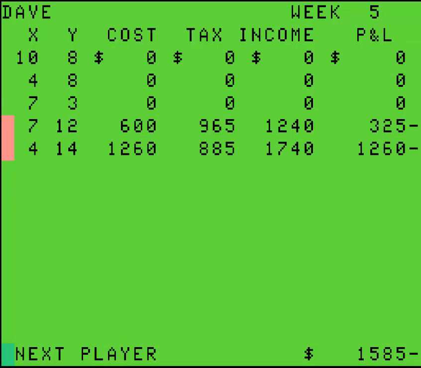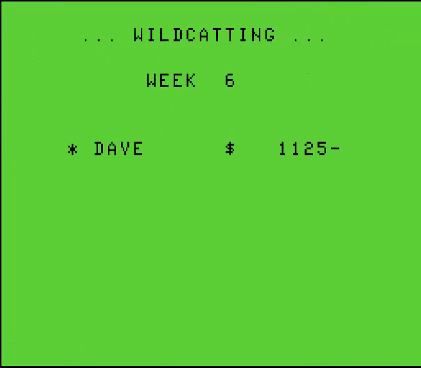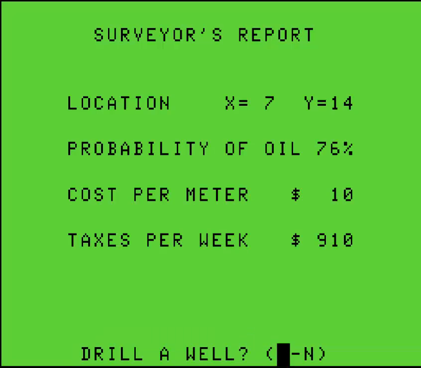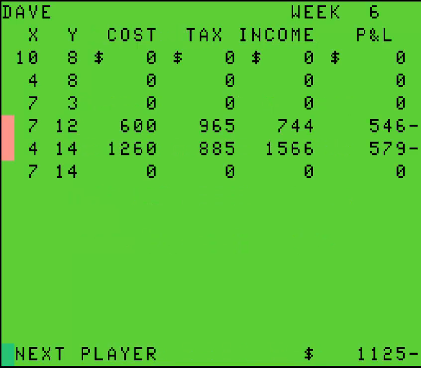So our income's still above our taxes on our other well. And then this one costs us a ton of money to drill. We had to drill down pretty deep there. We're bringing in 1740 per week. That should eventually turn us a profit. Let's see, where's the goodies? Let's try here. 76%. I think we won't turn a profit there, so I'm actually not going to drill there.